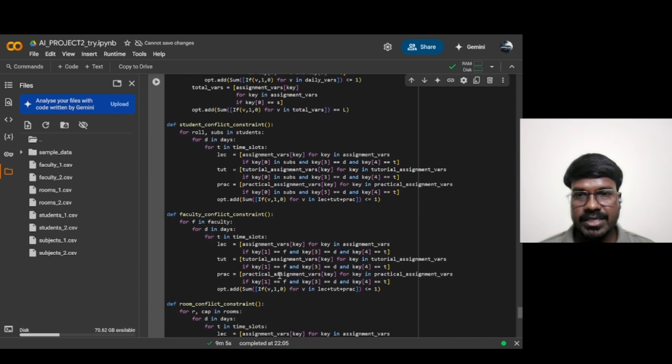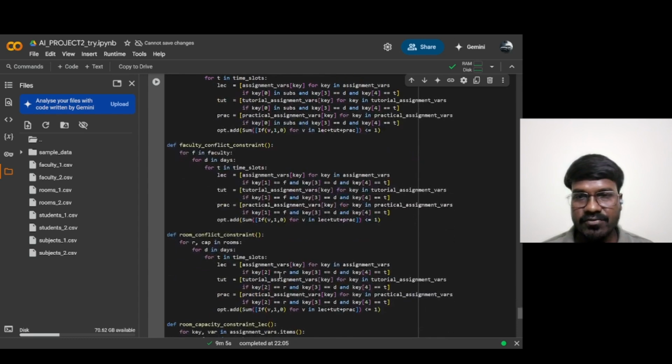The second constraint is the student conflict constraint. It ensures that a student cannot have more than one class on a particular day at a particular time.